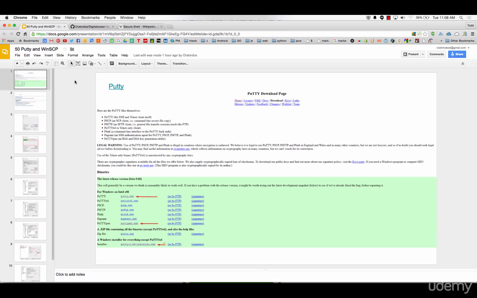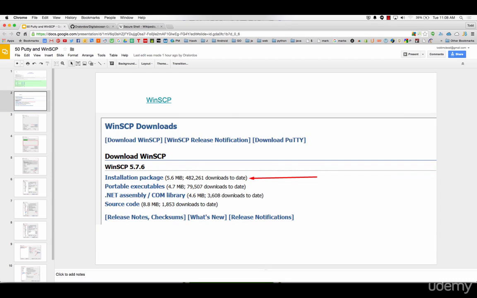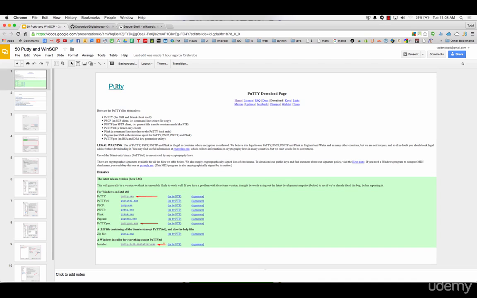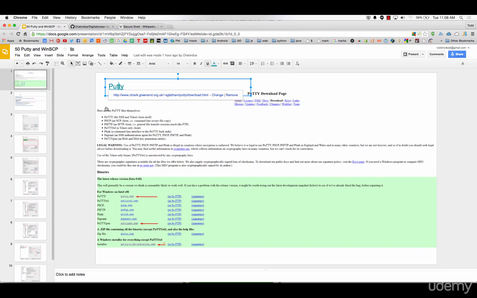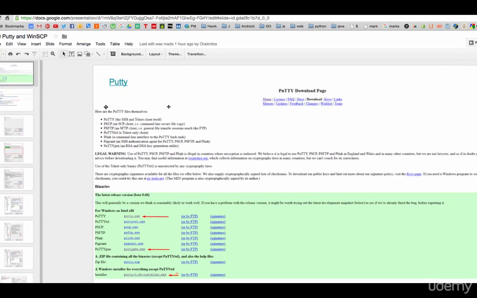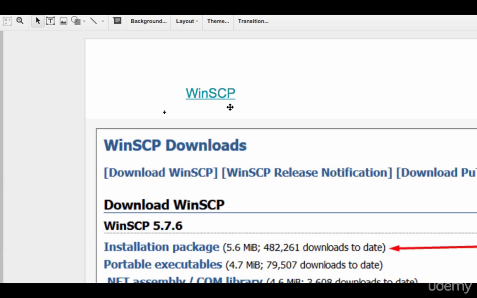So I put some slides in the slide directory that basically has all the Windows instructions. So on Windows, you're going to be using PuTTY and WinSCP. The links are right there. They both have download links if you want to look at them. They'll basically bring you to websites that look like this. This one's for PuTTY.